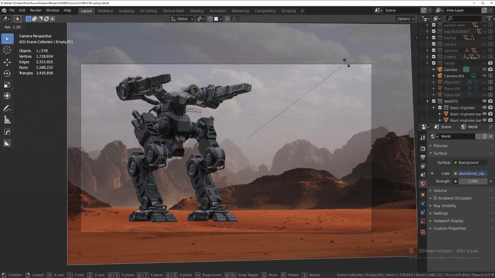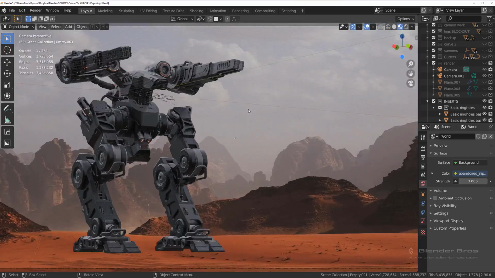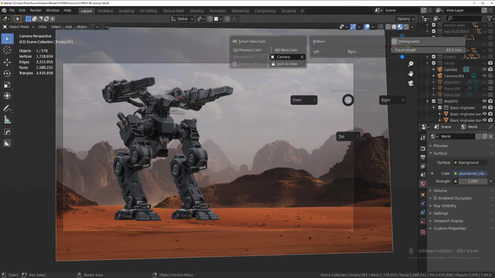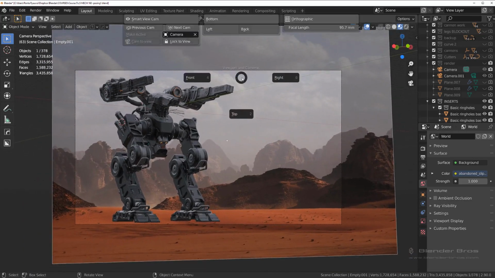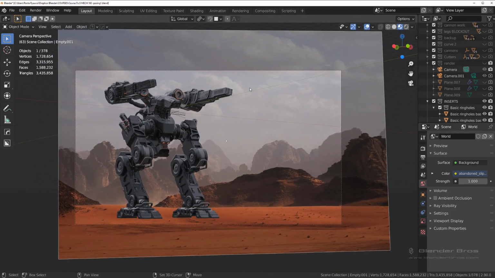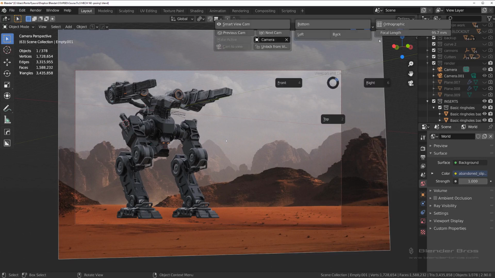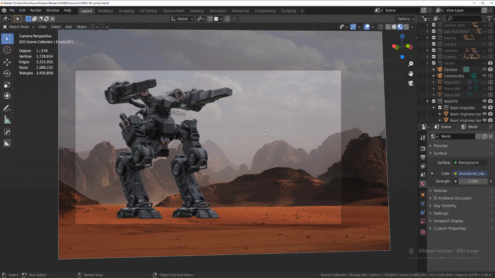It's quite important to match the angle, camera focal length and the height from the ground to match the horizon, vanishing points and all that, so the image makes sense visually. It doesn't throw any errors for the brain. So this is probably the most important stage of your composite.